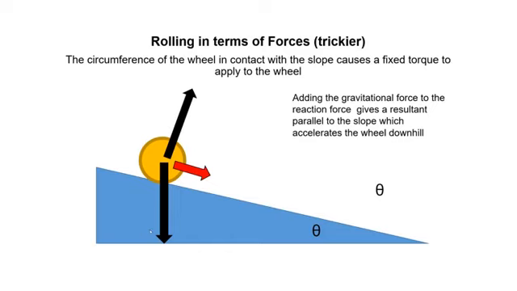Now if we take those three vectors and we add them together, this one and then the other one, we end up with the same idea. So this vector plus this vector have to equal the gravitational vector. It's split in two directions. The normal force, or reaction force, is always at 90 degrees to the surface. Gravity acts directly downwards, and then the resultant is down the slope.